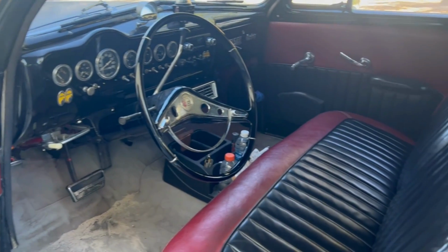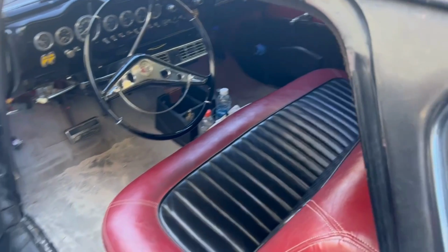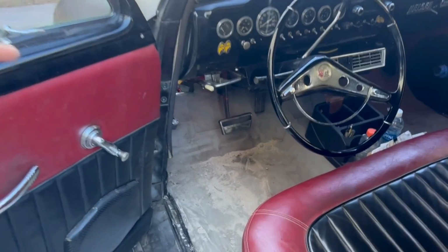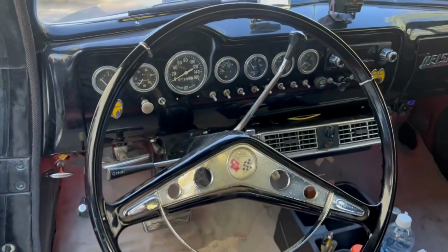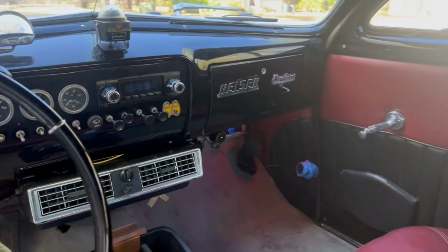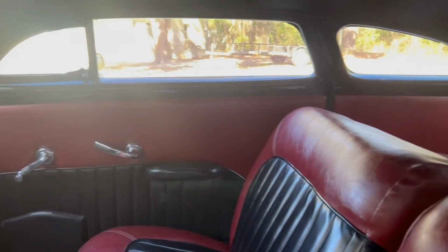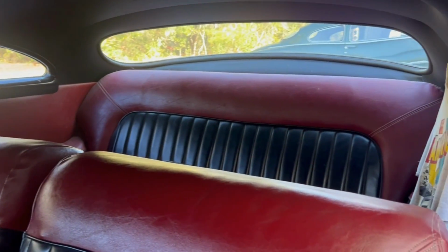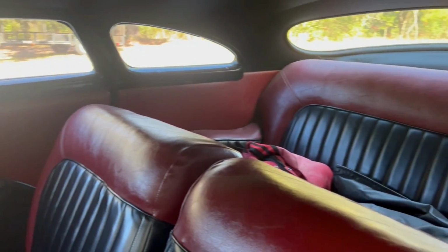Yeah. Now, I always told him, I says, when I get in there, Jim, I want to know what all those switches do. And he pulls out this little map of all what the switches do. They all are functional. Yeah. It has air, power steering, power brakes. The car can go anywhere. And it's very comfortable. He has got an Impala front seat. He's got hundreds and hundreds of thousand miles on this car.